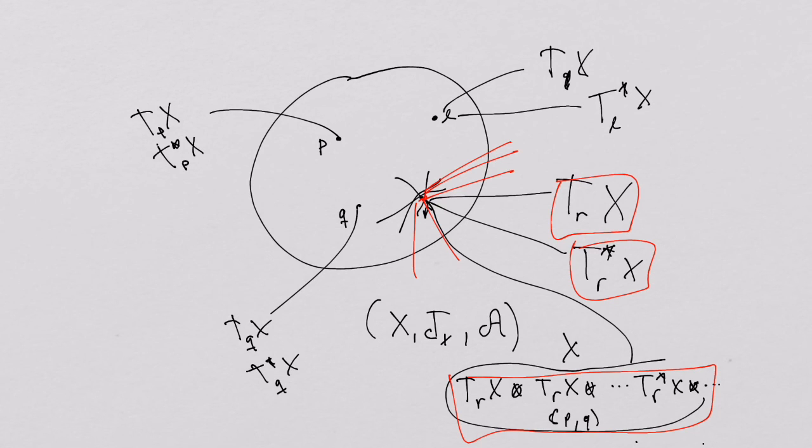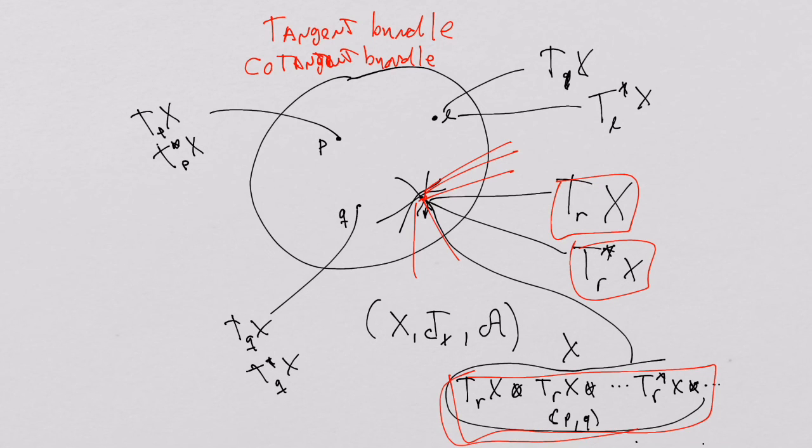tangent spaces. We'll start with the tangent space, and that's going to be called, we'll do this next time, the tangent bundle. And then we're going to create another big manifold that includes not the tangent spaces but the cotangent spaces, and that'll be the cotangent bundle. And then we'll do it with the tensor product spaces, and that will be the tensor product space bundle, right?